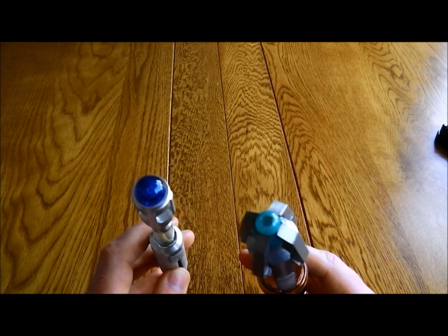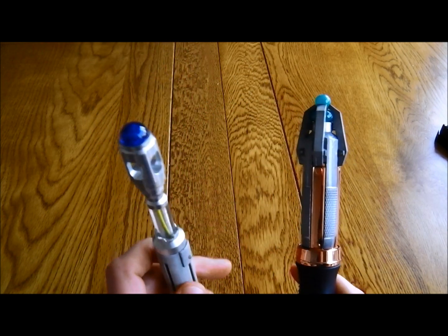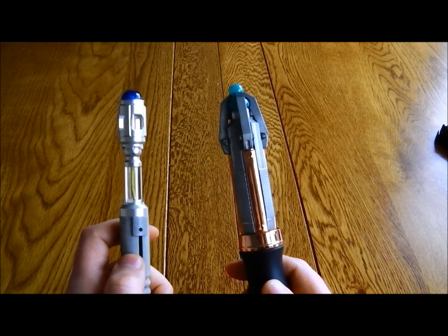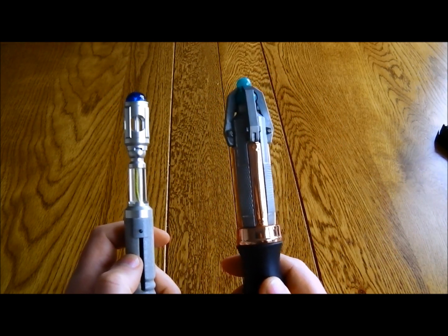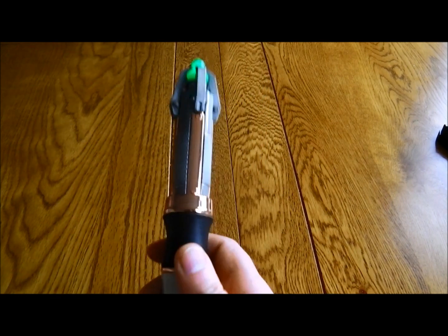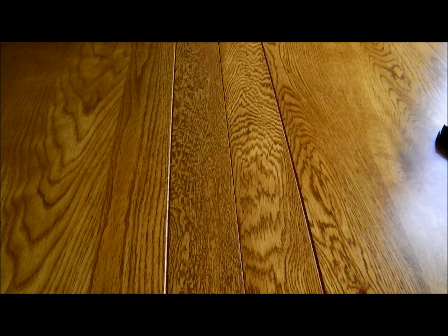As you can see, this one flashes just to let you know that the power's on. This one doesn't. I think the reason for that is that in FX mode, at least, this one you can just go for it, go crazy, and it'll start playing sound effects.